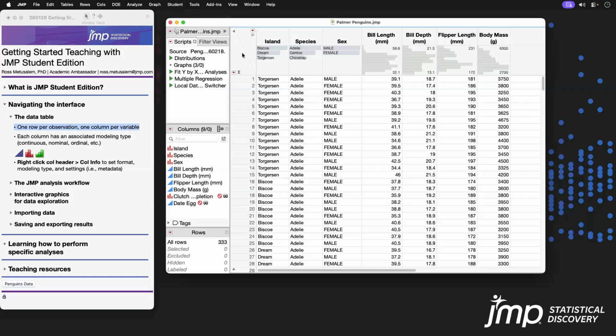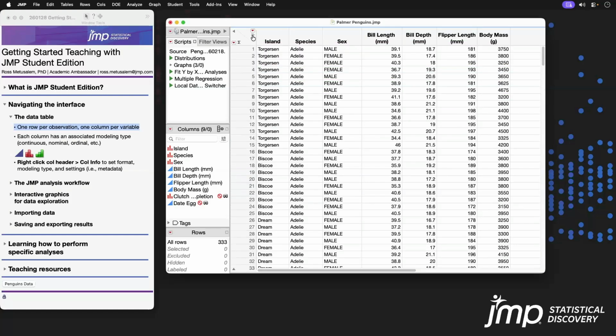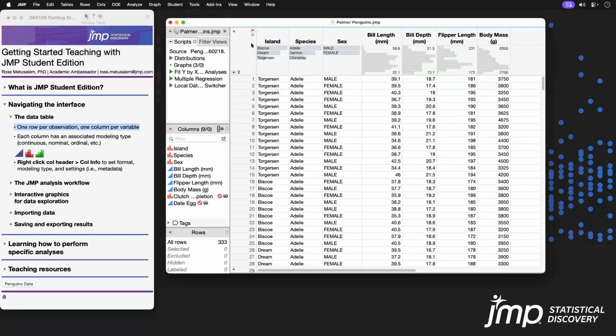You'll also notice that each variable or each column is treated a little bit differently. For example, we have header graphs at the top of the data table here. And if you're not seeing those in your version, just click this little gray bar icon near the column headers to open or close them. And you'll notice that for island, species, and sex, which are categorical variables, we have these bar charts with these labels. And then for our continuous variables, these anatomical measures, we actually have histograms with minimum and maximum values.